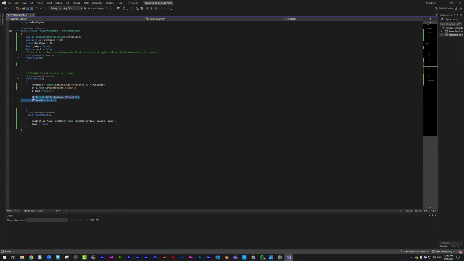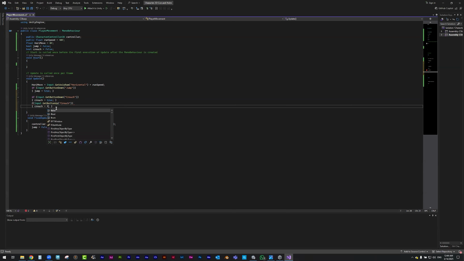How to do that? I'm going to duplicate this code, but instead of get button down, get button up, which is true once the player, as I said, moves his finger off the button. I want to set the crouching situation to false again.